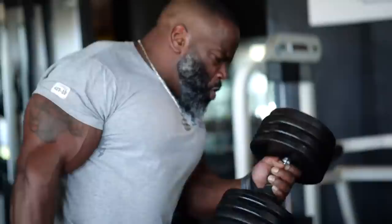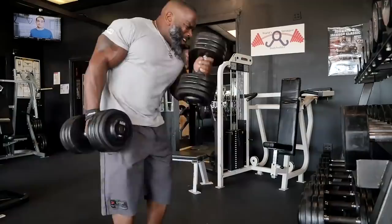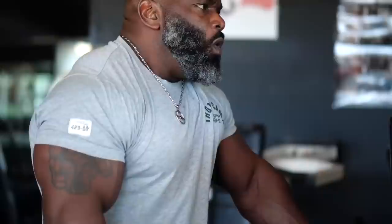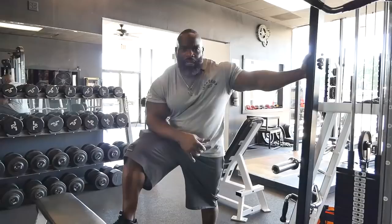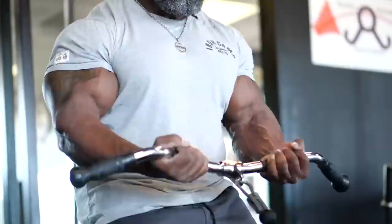So remember when you go in the gym and get ready to do arms, just don't think of them as walking around showing off — I got 20 inch arms. You want to think about: my arms are powerful, my arms are steady, my arms are stable, my arms are there to engage whatever I need them to engage whenever I ask them to, to help me finish and complete the important lifts.